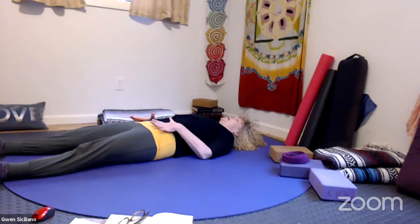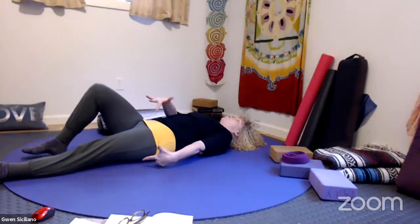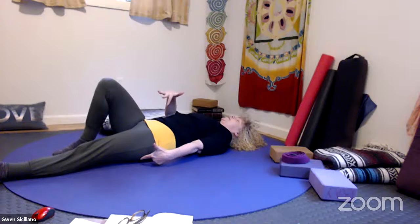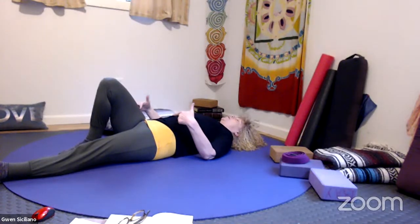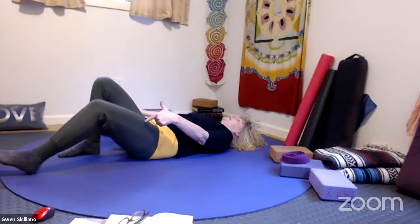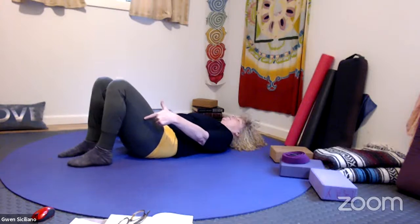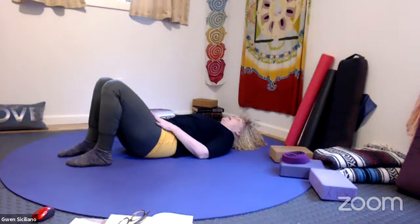And then go ahead and bend up one knee at a time. Feel the rest of the body work in unison and share that workload. And then feel that foot press into the floor while the other knee bends. And then relax and soften with both knees bent.